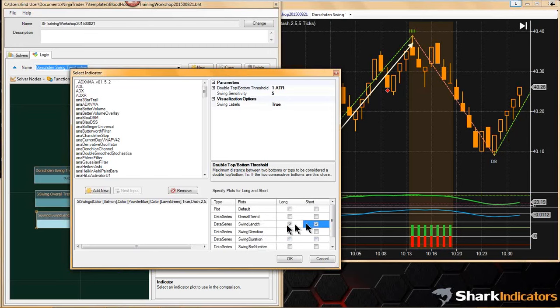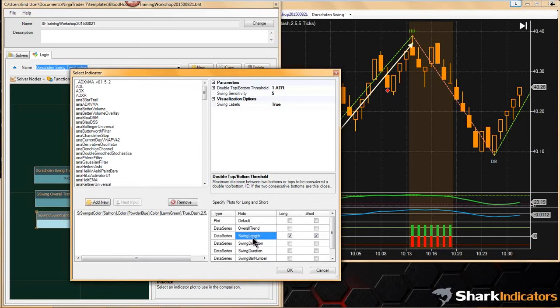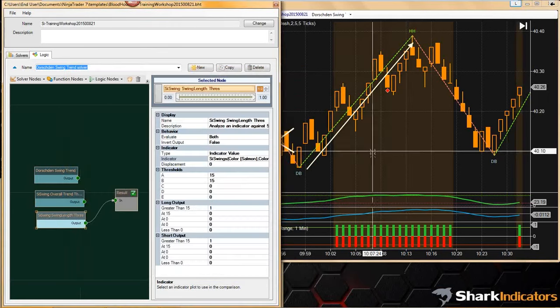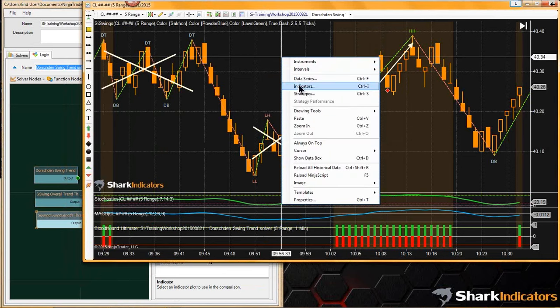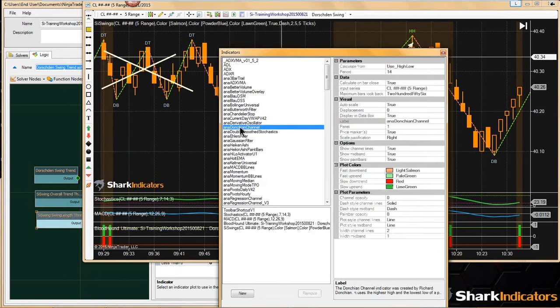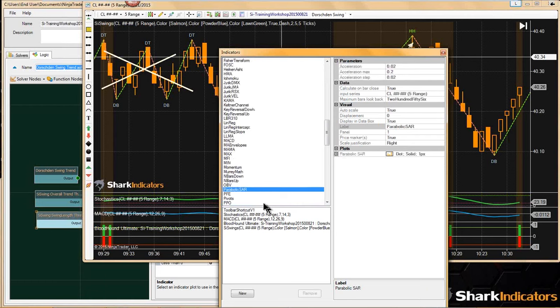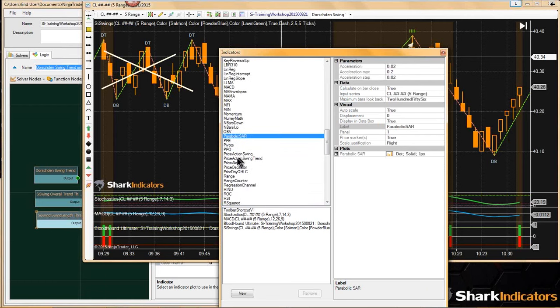Yeah, it's swing length. Like I said, guys, I don't know positively what this stuff is. I just remember this stuff from using the original indicator a long time ago. Let me try and get the original indicator on here.